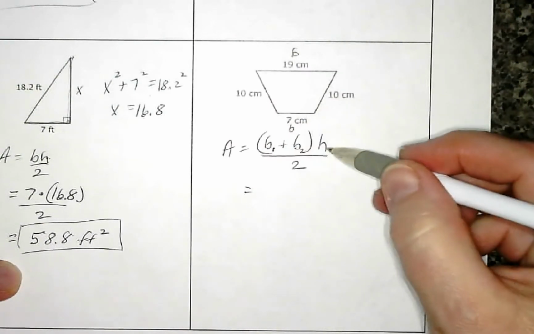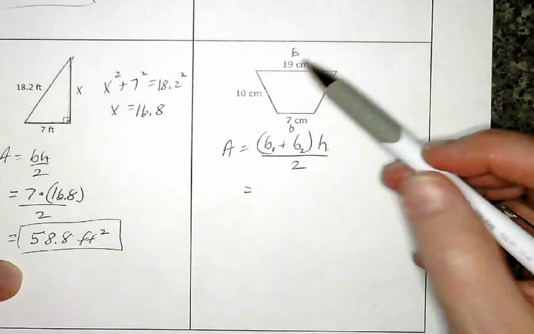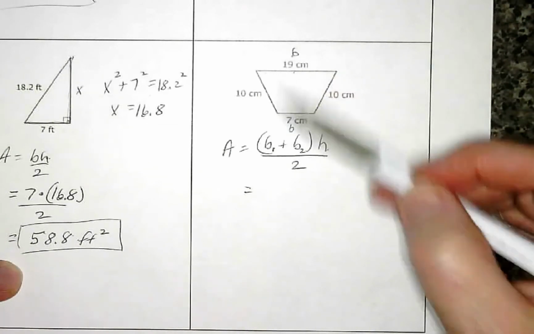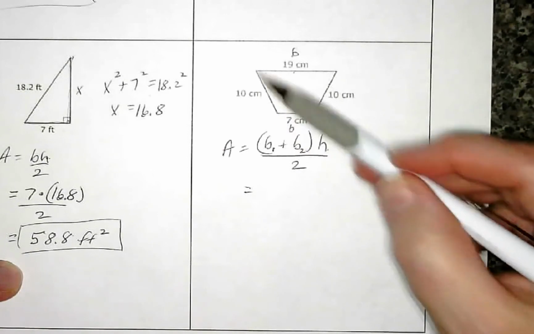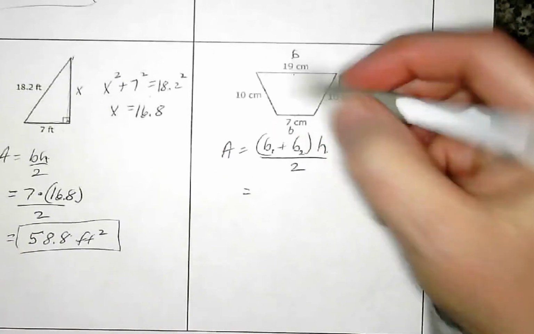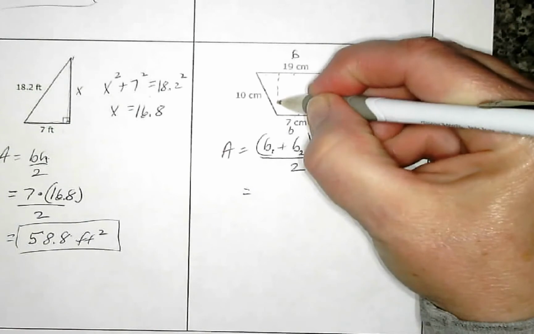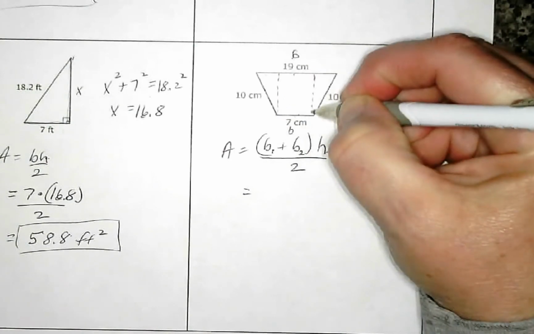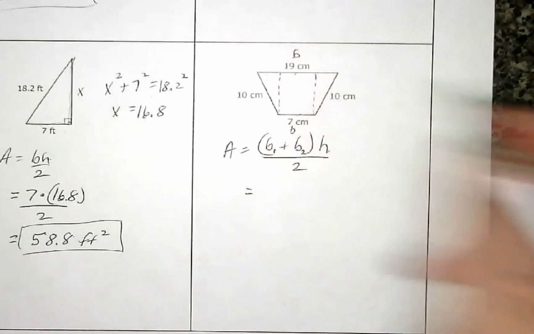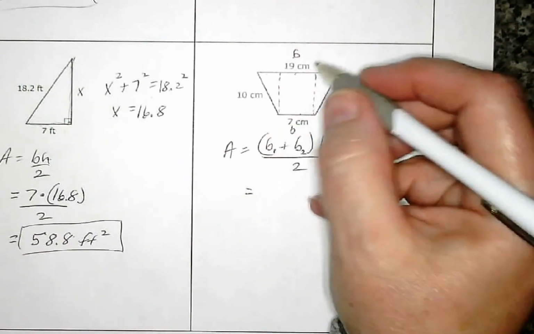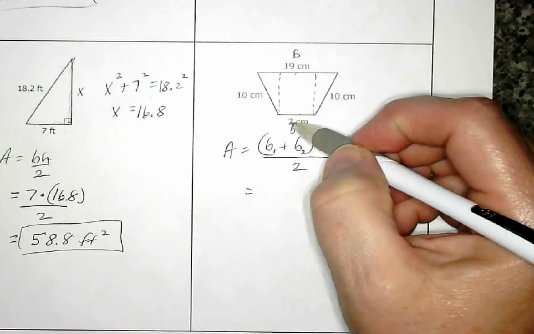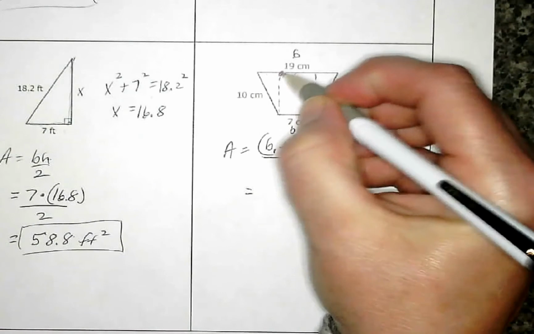The height always has to be perpendicular to the base, one or the other. But you can see there's no perpendicular lines. 10 is kind of a slant between them. So that 10 is not the height. But we can draw some lines in here that will help us. If I come straight down here like this. Okay, those dotted lines I just put in there are actually the height of the trapezoid. But I don't know how to find that except recognizing this 7 is going to be the same from here to here is going to be 7.